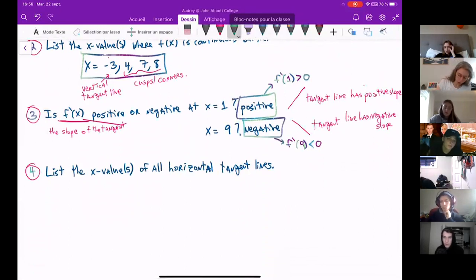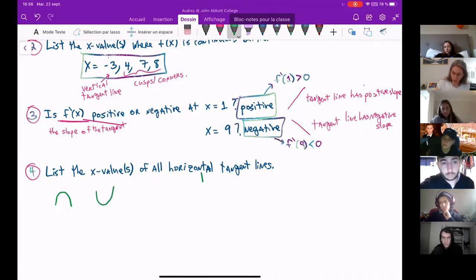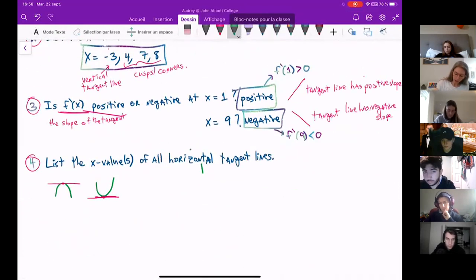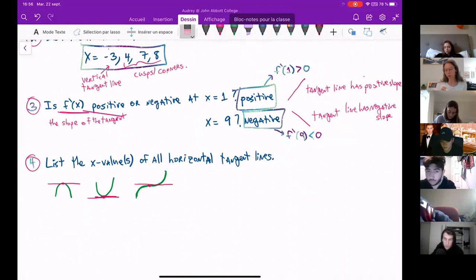So horizontal tangent lines can appear in 3 different ways. They usually occur when I have humps like that. If I have a hump, then at the top of that hump, I'm going to have a horizontal line, and at the bottom, I'm going to have a horizontal line. Or they could occur at places like what's happening at -4, which is similar to vertical tangent lines, where it just goes straight for just a second. It would be a question, Xavier, and we would answer it a little bit differently. I'm actually going to ask that specific question in just a second.